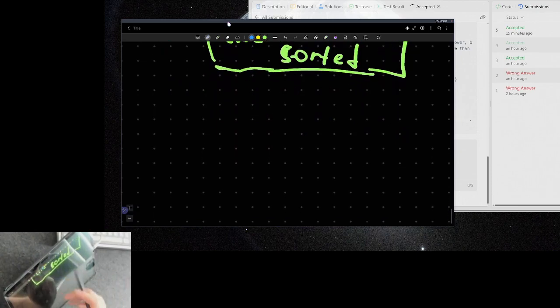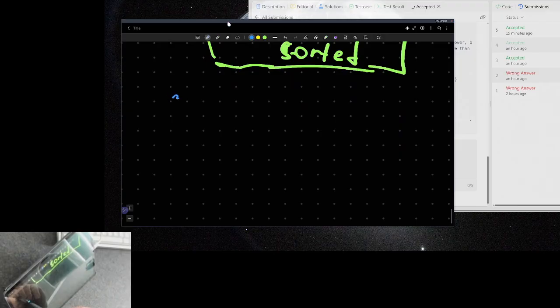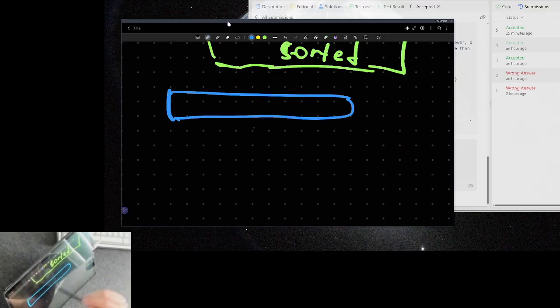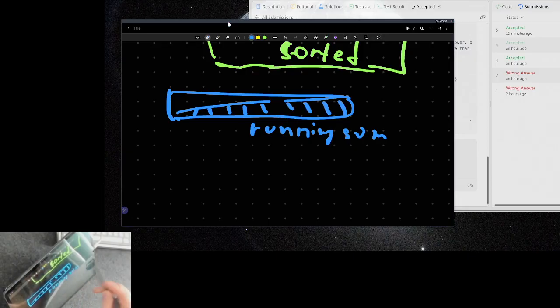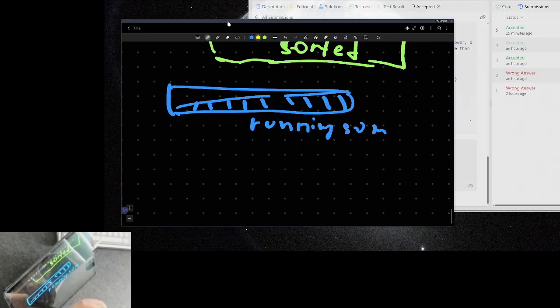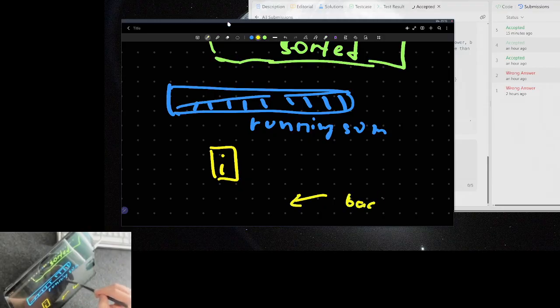So imagine we have our running sum, and this is increasing order, so it goes with increasing order, and we are at place I, going backwards in the second pass, and the previous was I plus 1.